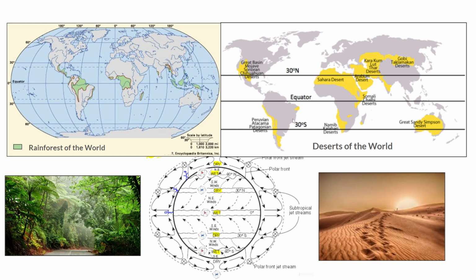But notice that if we look at the deserts throughout the world, most of our deserts are actually near 30° north latitude and 30° south latitude. And if we notice here in 30° north, we have high pressure and it's dry. And in 30° south, we also have high pressure and it's dry. So notice that the climate, or the long term atmospheric state, of many different locations of the world are determined by these high and low pressure areas. And the high and low pressure areas are forming because the earth is not heated up by the sun equally. Some places are cooler, some places are warmer, and the earth is just trying to balance all that energy out with all the winds and all the circulation convection currents.